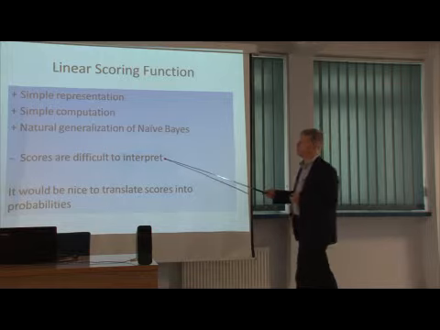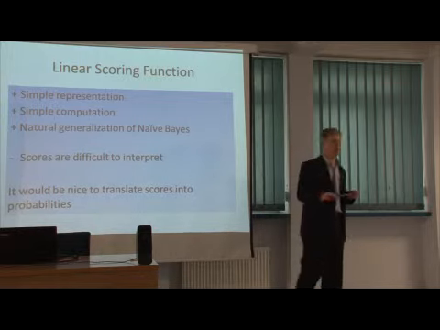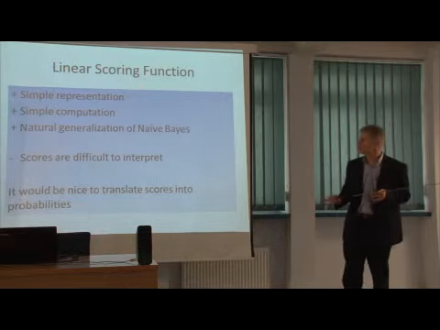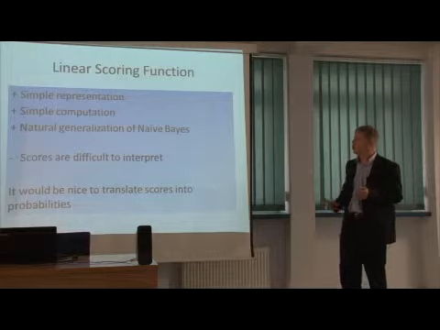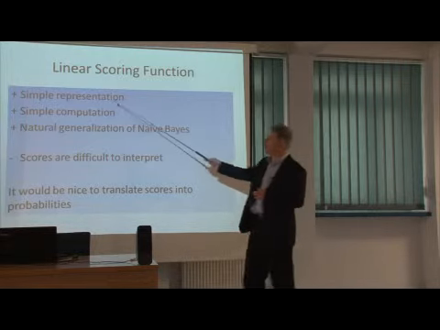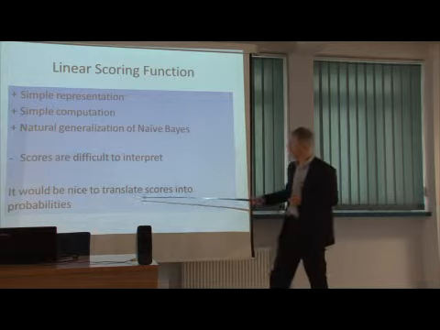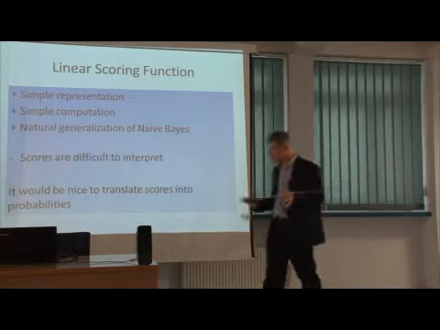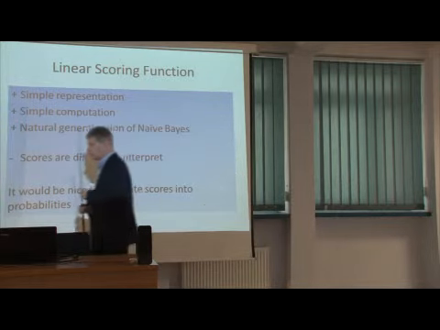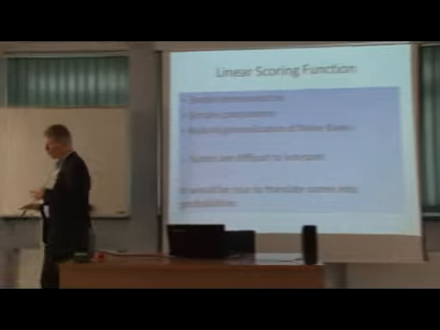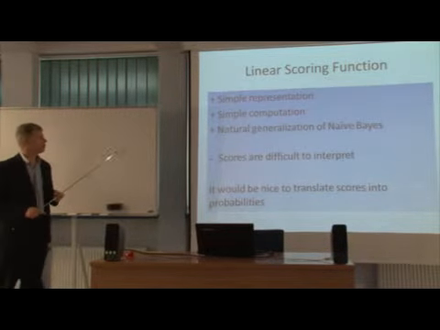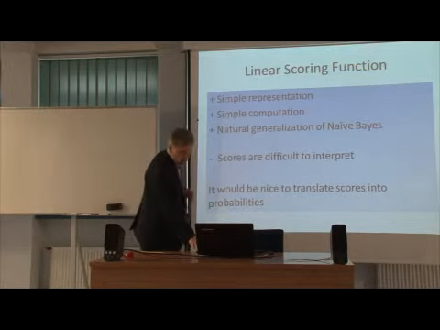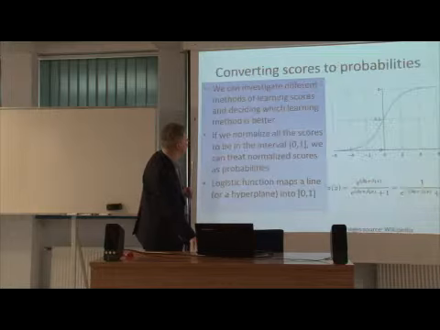The problem is we don't know what to think of 1.4. We don't know what to think of 5.6 when doing named entity recognition. So we need a way to go from this simple computation model into probabilities. We would like to know that the probability of the document being an earnings document is, say, 45%, and the probability of a string being a person is, say, 75%. So how do we do that?